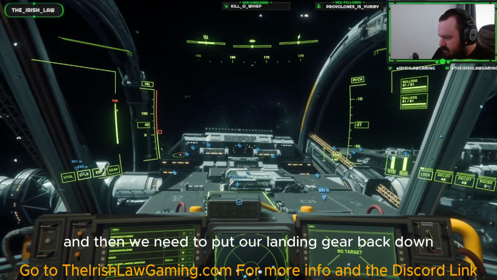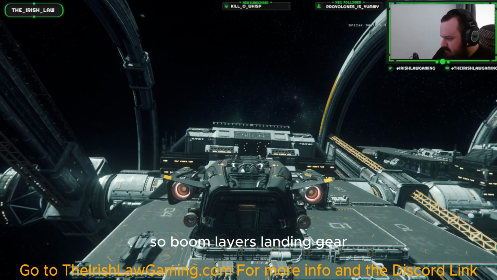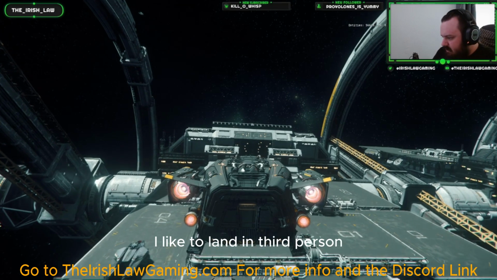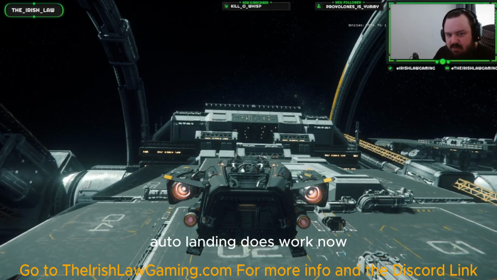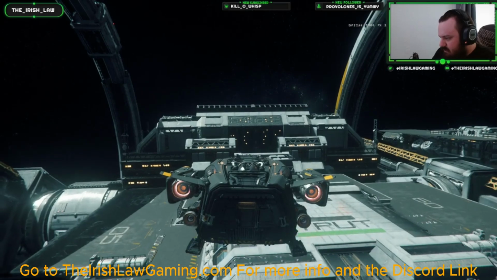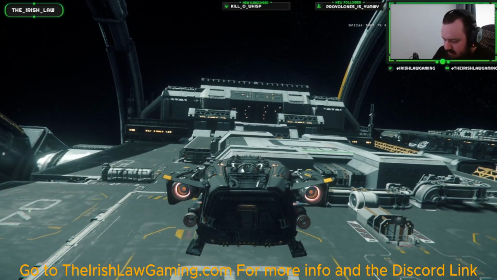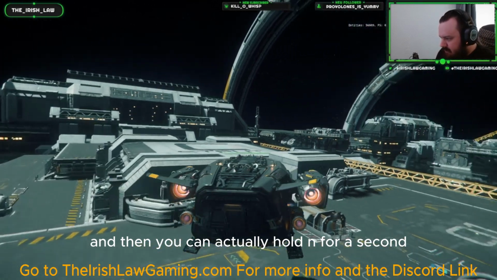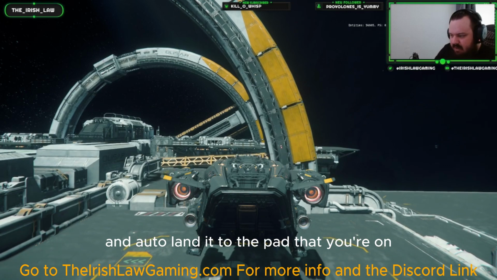And then we need to put our landing gear back down, which is N by itself. So boom, there's landing gear. I like to land in third person. It helps me land better. Auto landing does work now. So if you get pretty close to the pad, ooh, yeah, I got too much juice on that one. Get close to the pad, and then you can hold N for a second, and it will take over the ship and auto land it to the pad that you're on.